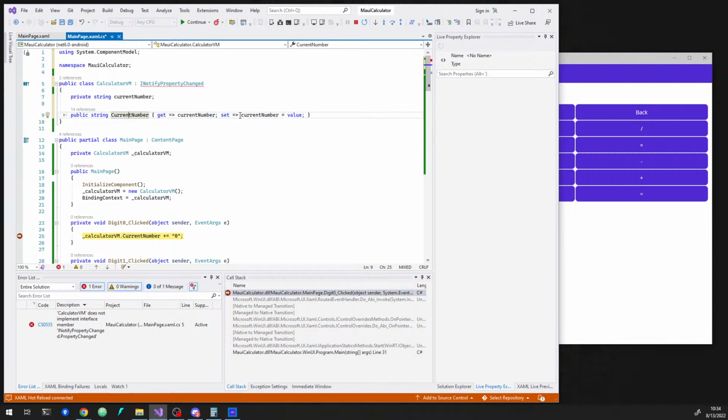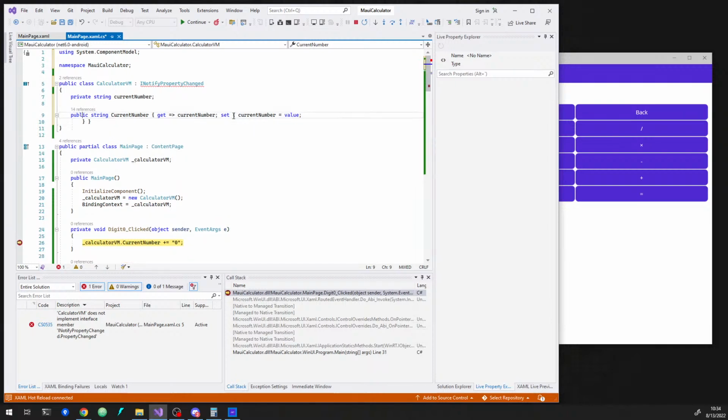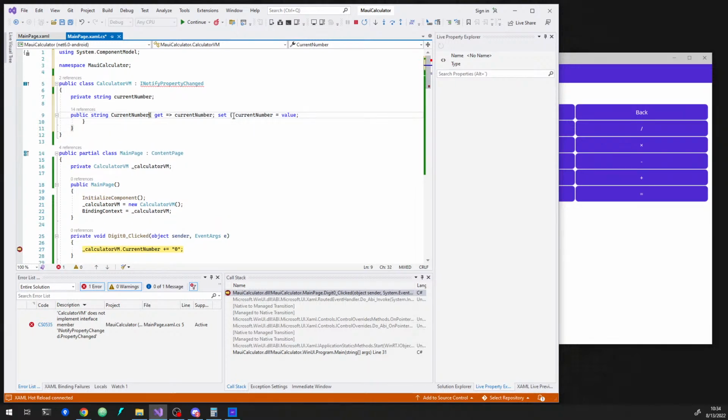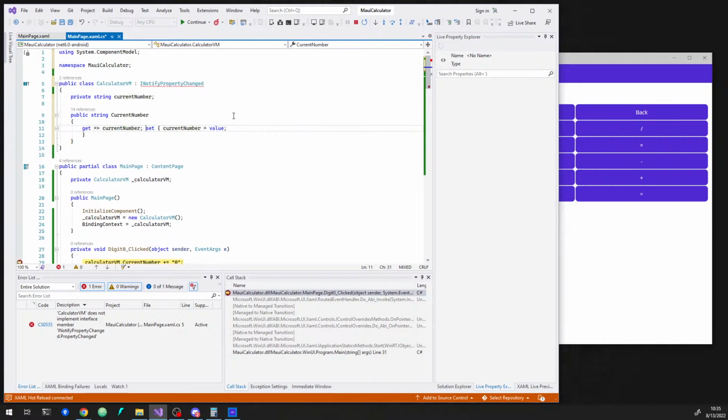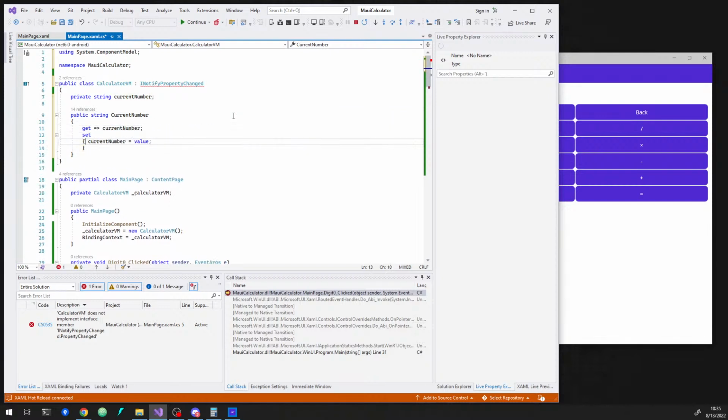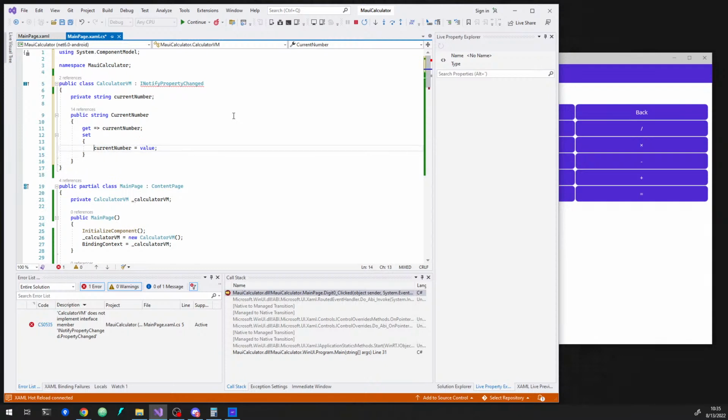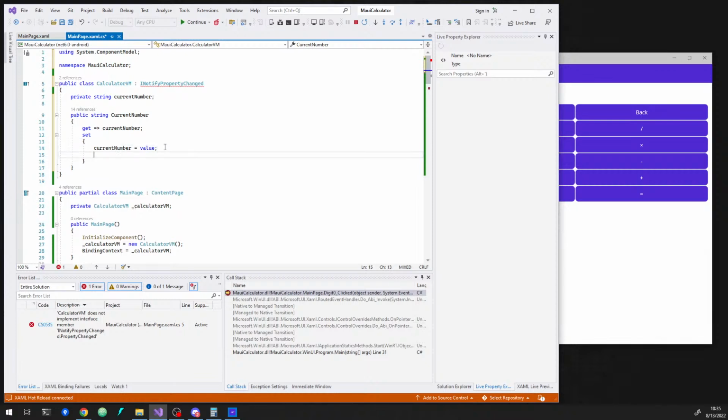And this needs to be, I want different white space. And it should have just done that for me when I put in the curly brace. Okay. Let's see. So what I need to do here is this INotifyPropertyChanged.